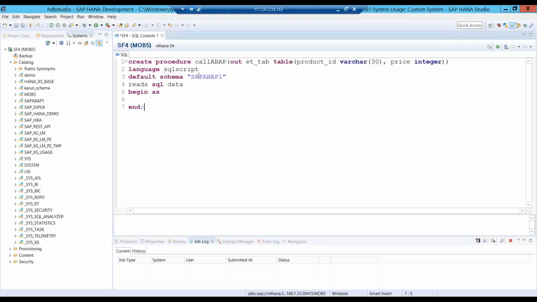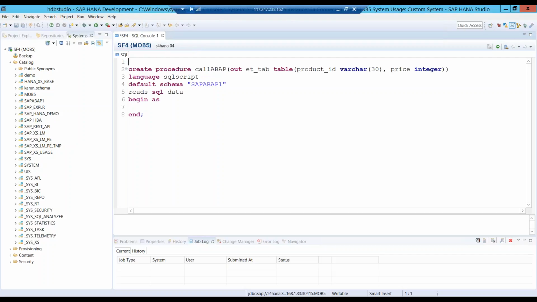And I'm going to generate this in the SAP ABAP 1 schema. Be careful, don't try this at home. Set schema. Let me see if I am allowed to do that. I'm not sure. And now what I'll do is I'll just say my et tab is equal to select product ID, comma price from snwd underscore pd table. Clear everybody? Very, very simple procedure.